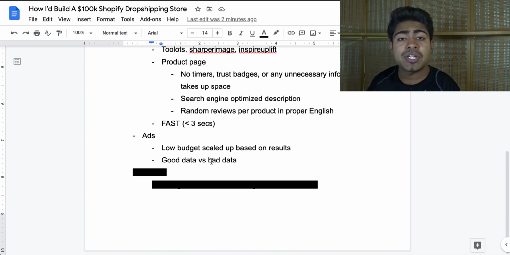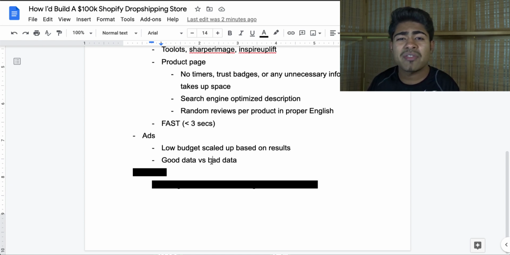But in addition, there's another way to get bad data, and that is by running big budget ad sets, especially in the beginning. A lot of people believe that if they want to get data fast, they're going to have to run $100, $1,000 per day ad sets, especially if they already have a big budget. And that is not a good idea, simply because your ad account is new. It really has not enough data to work with.